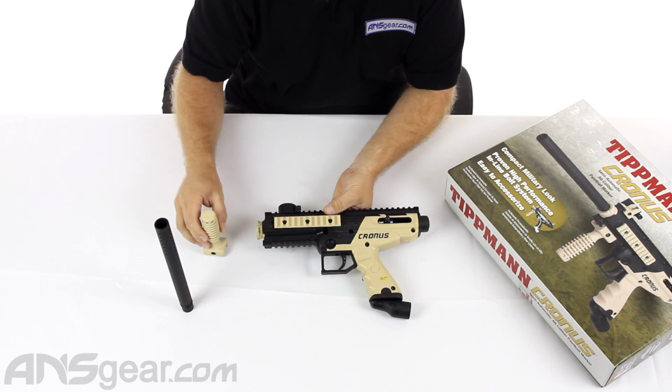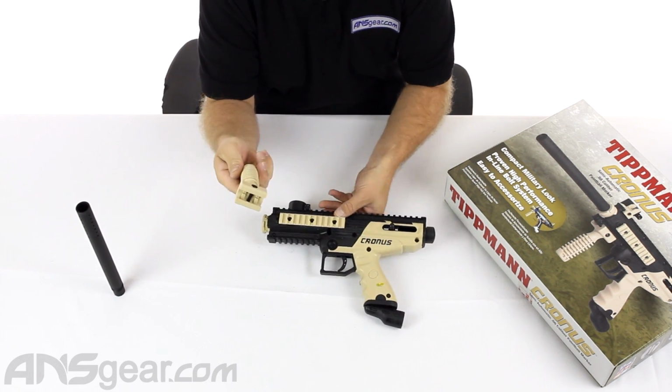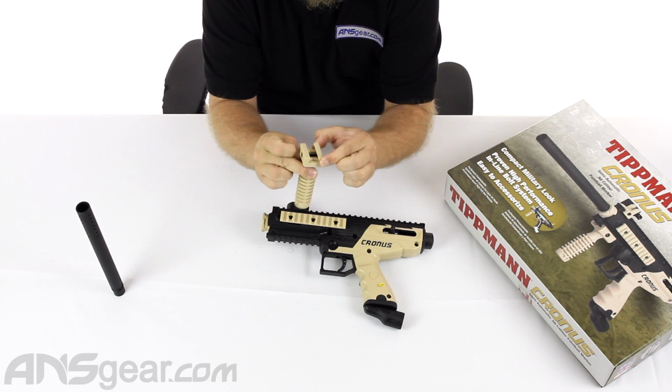So the gun itself, we'll talk about that. We talked about the barrel. Get that out of the way. We'll actually get this out of the way too. So this is just a standard foregrip. It's got one mounting screw that's right here. We're going to remove this screw. That's going to loosen up this one foot right here.